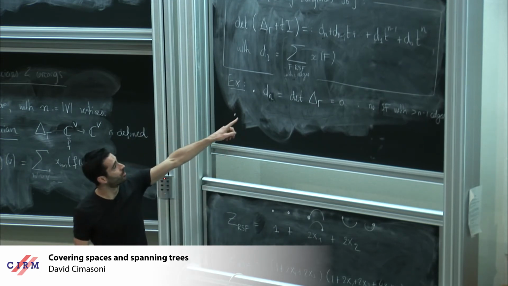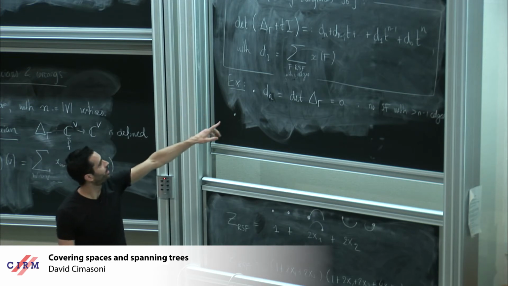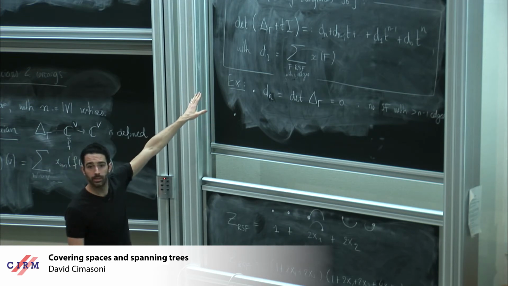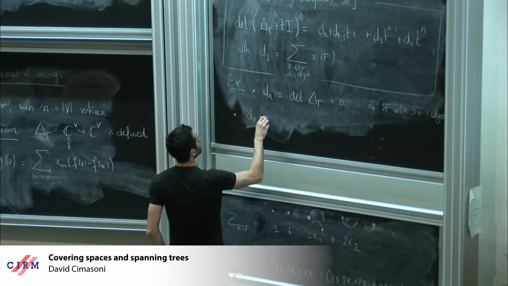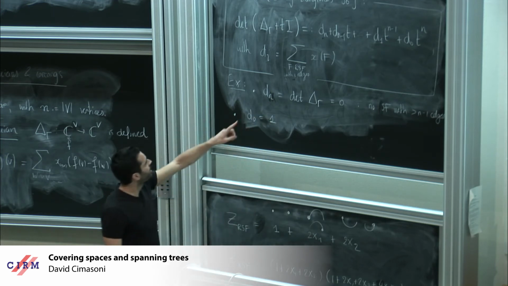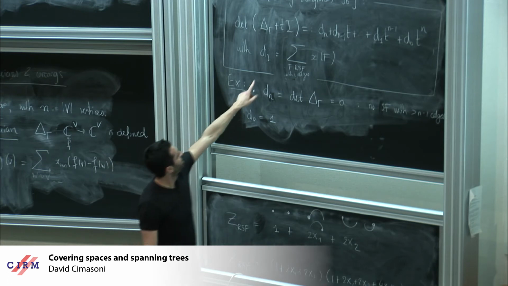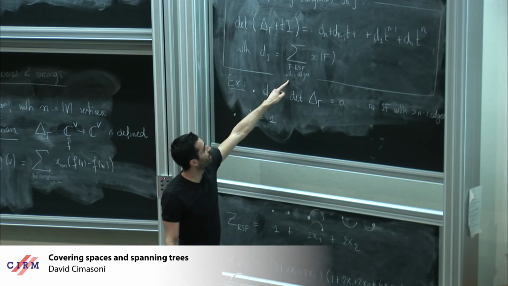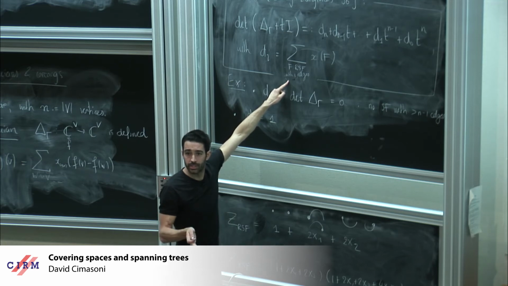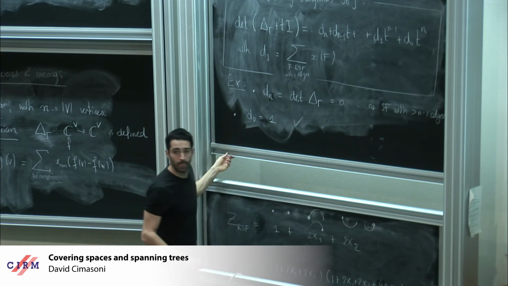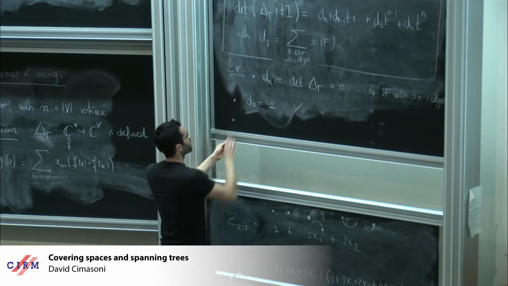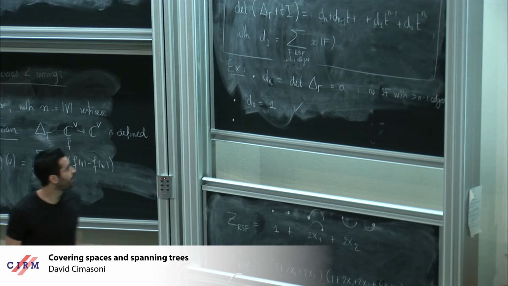Let's look at d0. From this equality, you see immediately it should be 1, just by staring at this polynomial. So d0 is equal to 1. And here, let's see, we're summing over all rooted spanning forests with 0 edges. Well, there is only 1. It's just a set of vertices, and its weight is 1, so it makes sense. That's okay as well. That's of course just a pure reality check.